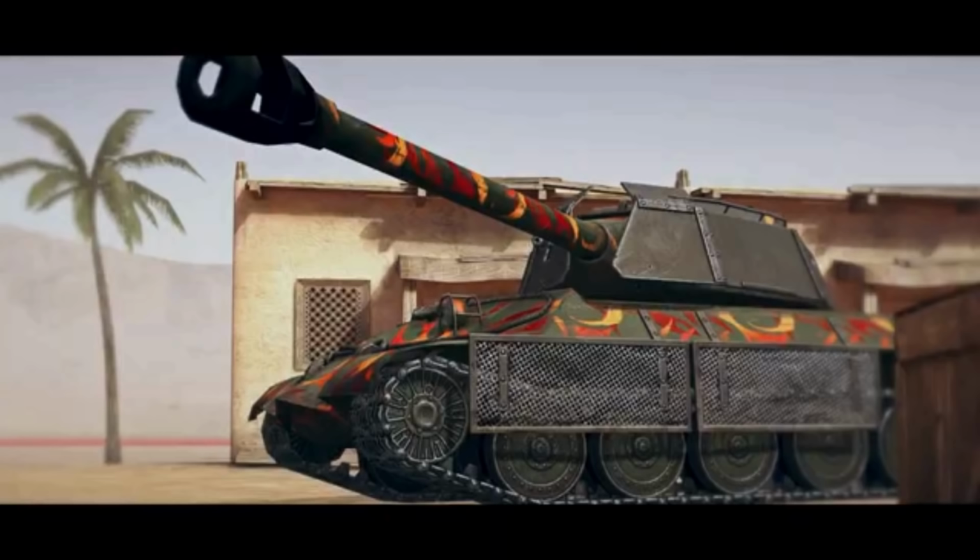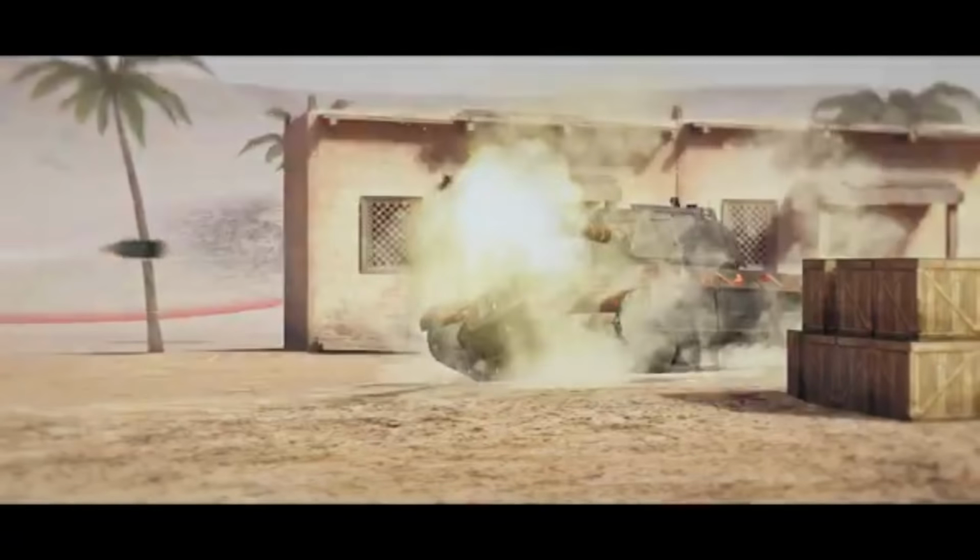And yeah, if you have an IS-7 hull at tier 8, this tank is gonna be broken, except maybe if the turret is paper, but let's face it, it's a Russian tank, so it's gonna be broken regardless. So yeah, it also has spaced armor, so I'm really looking forward to see what Wargaming implements with this tank.